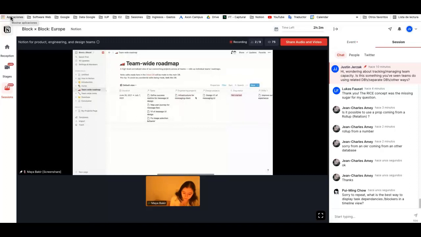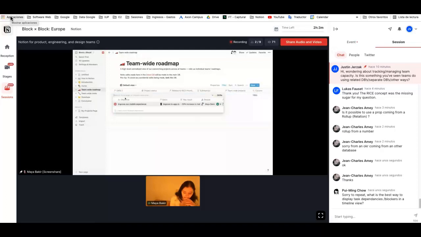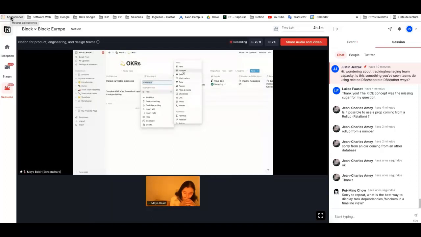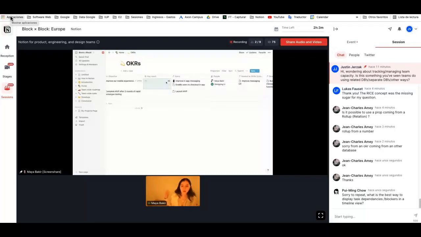So I'm trying to think of the best way to go about this. Project status. Okay. Let's go to the OKR database and let me just see if there's any sort of, let's say the key result, let's change it to a number property. Let's say it's 30. Makes no sense, but let's just pretend in our world we understand that 30 means 30% engagement.